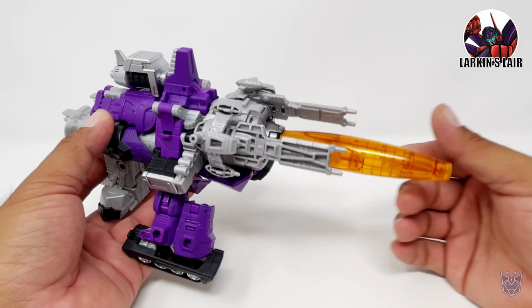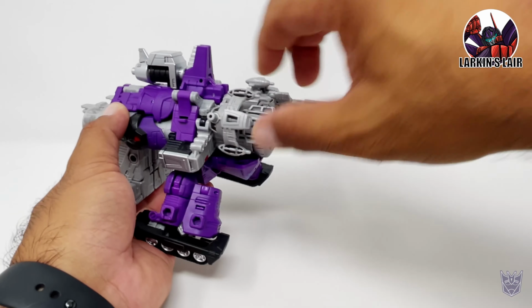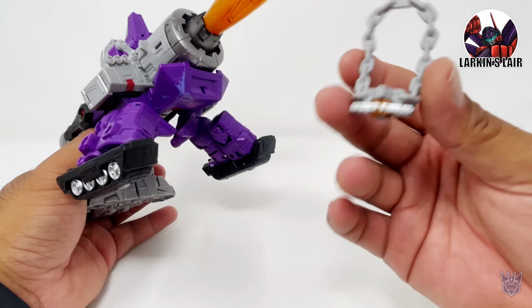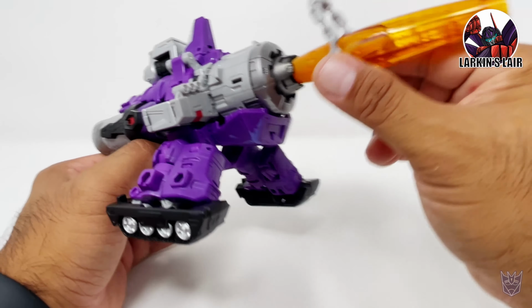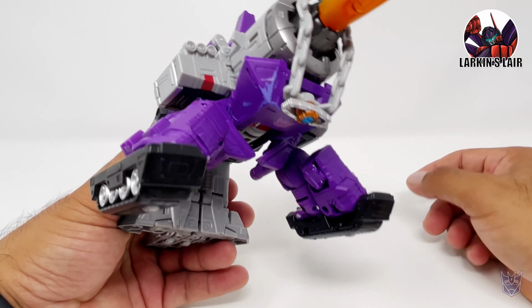Add more weapons. This is not a bad look, but I prefer the classic G1 look, so I'm gonna put the guns off to the side. Now you can put the Matrix on him in this mode. There's a little tab here that goes into this slot that allows him to hold the Matrix.